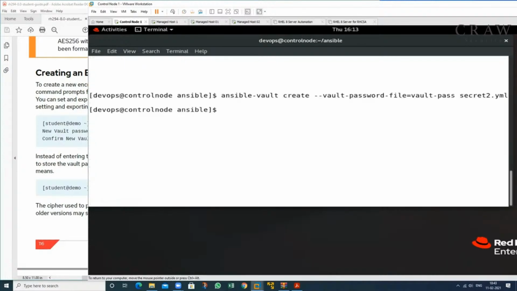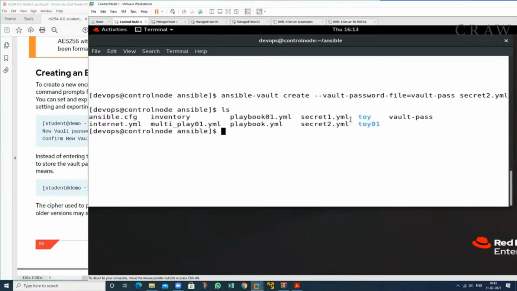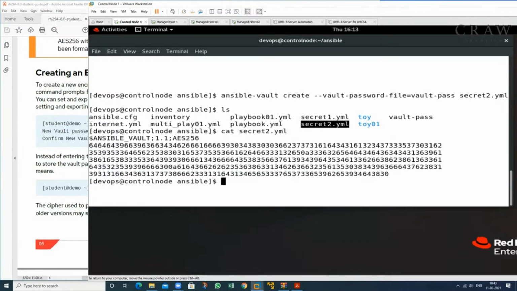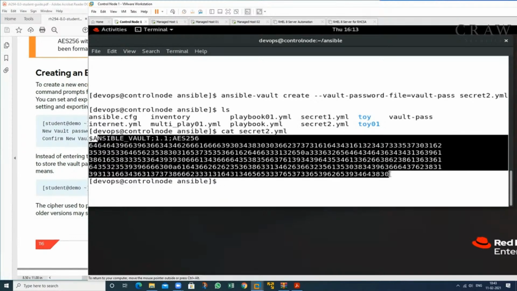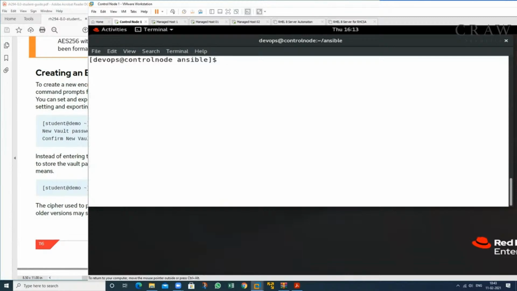Now my file has been created. See secret2, and I want to check what is in this particular file. Nothing. This is just an encrypted coded format. I have applied the encryption, and if I want to view this, what will I do?